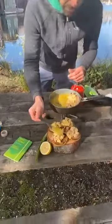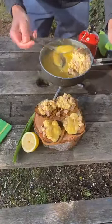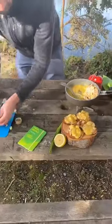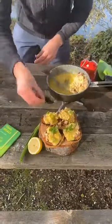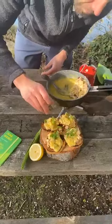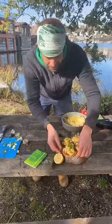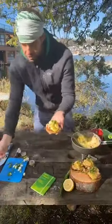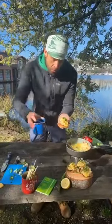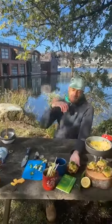I'm going to go ahead and finish these up — put a nice portion of our ham and eggs, then hit it with some nice hollandaise. That hollandaise thickened up really nicely. Then we'll hit it with a little bit of green onion, and if you want, a little bit of black pepper or some hot sauce. There you have it — dirtbag eggs Benedict in just about 10 to 15 minutes, along with our dirtbag bloody mary and our dirtbag mimosa.